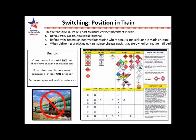We talked about how there are certain types of cars that you can't use as buffer cars. Flat car loads can't be used if there are no bulkheads, and gondola loads cannot be used if the load extends above the end of the car wall. Mechanical reefers cannot be used if the reefer engine is running, and placarded, residue, or empty cars cannot be used if moved next to a locomotive. And if your train length doesn't allow you to have the five buffer cars, then you have to use whatever non-hazardous cars you can, with a minimum of one buffer car, when you're talking about a unit train or an all-loaded train of hazmat material.